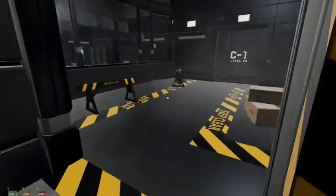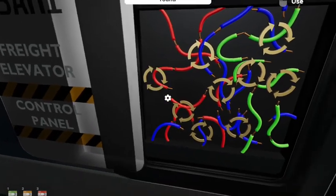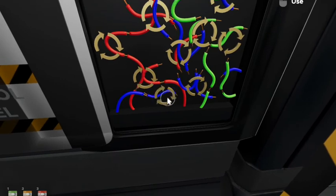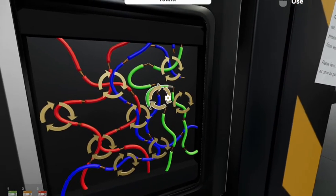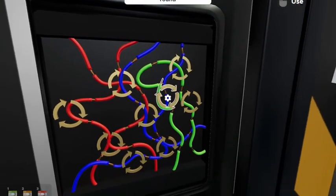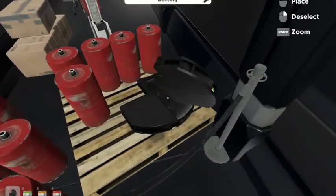Oh gosh. Okay, well, hang on. Let me get this freight elevator thing going. Everything's got to connect. Everything's got to connect. Why did I do anything? Ah, here we go. Batteries. Get me your batteries, you fool.